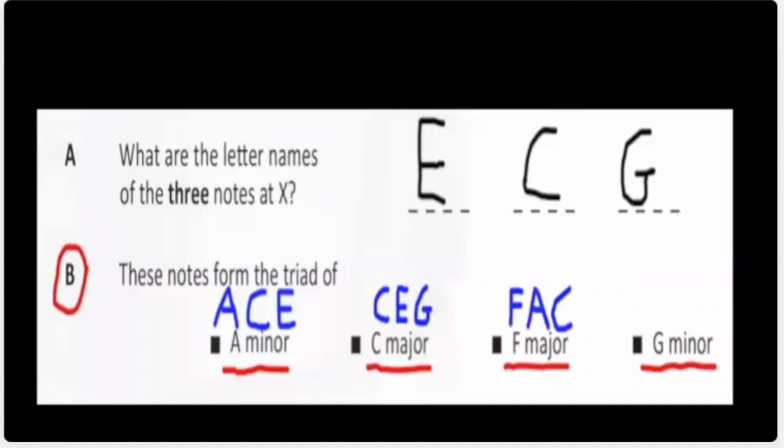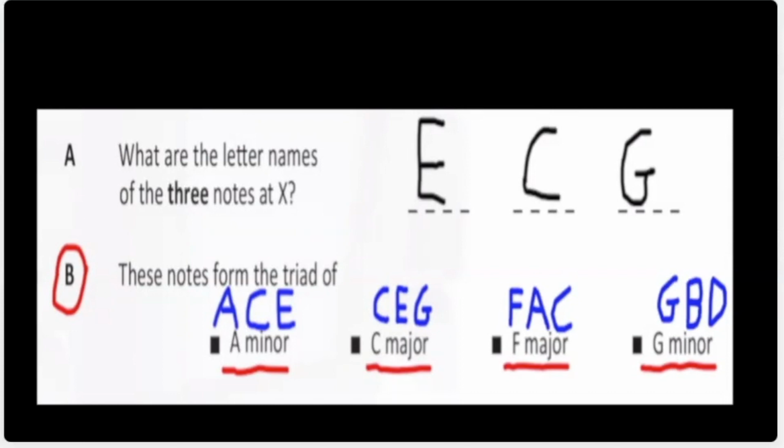The final triad they ask for is G minor, so let's form that now. So we have G, B, and D using the claw formula. So we can again draw the G, B, D on top of the G minor chord. So looking at the four triads in part B, now we can see the direct match confirming the answer that we've got from forming the chords or triads in part B.